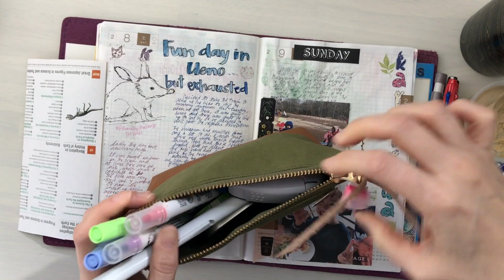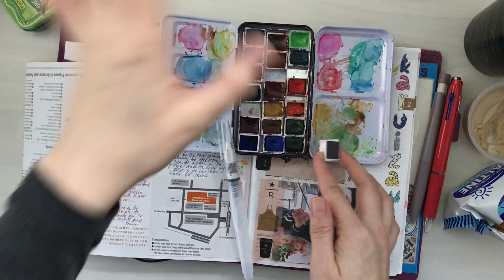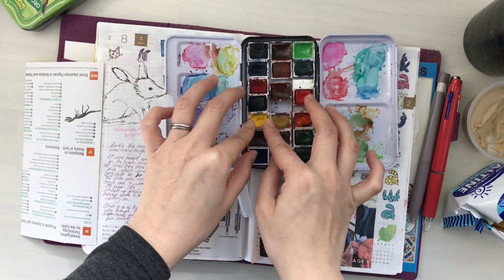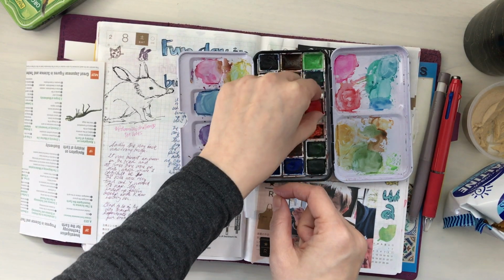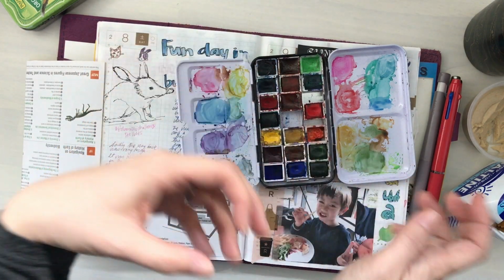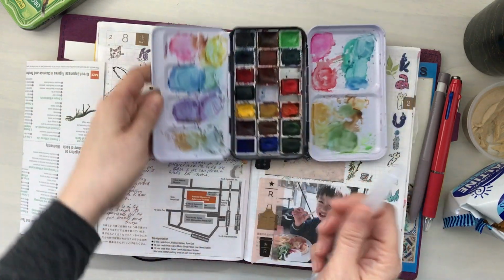Let's get my watercolor stuff out. I've been asked often about this watercolor set, and it is a mixture of Daniel Smith, maybe a bit of Holbein, but I think mainly it's Winsor & Newton, I want to say. My daughter likes to take these little paint pods or little paint pans out, and she plays with them, and then she puts them back, or she just leaves them on the table. So it's always all over the place, and it drives me nuts because I can't find the color that I'm looking for. But you know what? She's having fun. I want her to have fun with the paints.